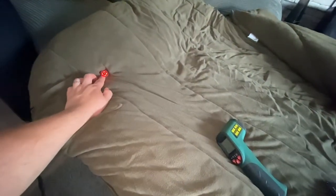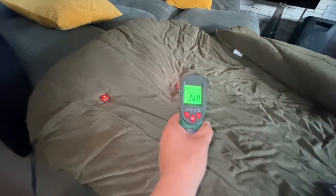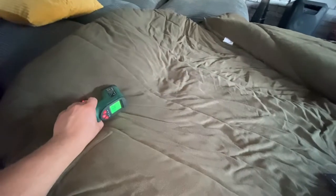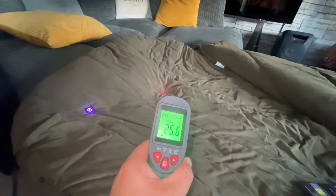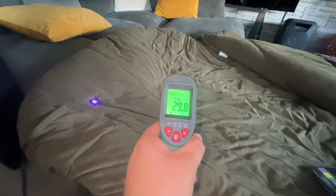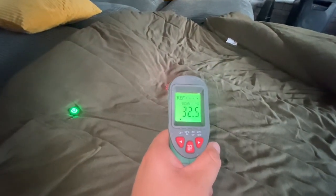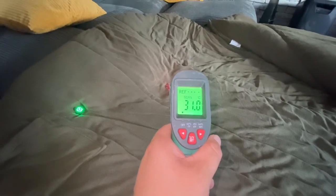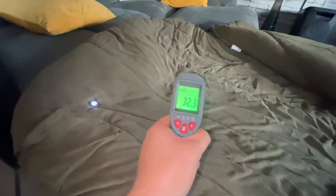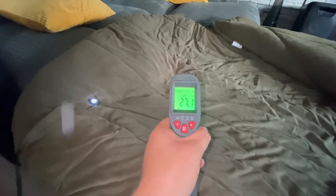Right, okay, so go on red again. Let's see that heat up. Oh, let's turn it on. Right. About 29, 30, 31, 32. Getting different readings now, aren't we?